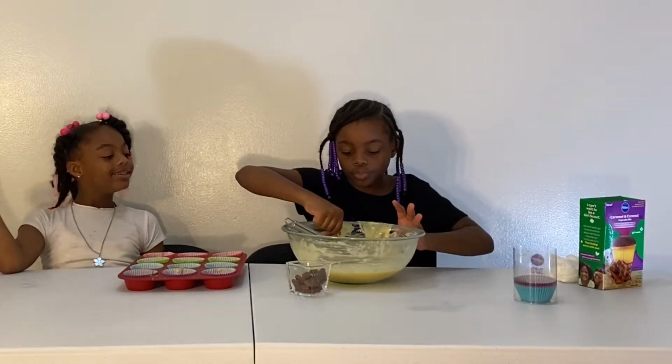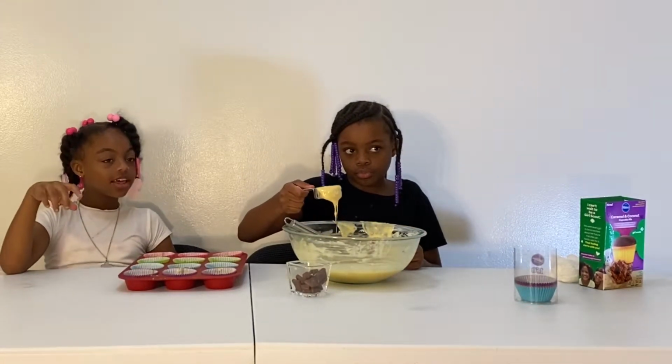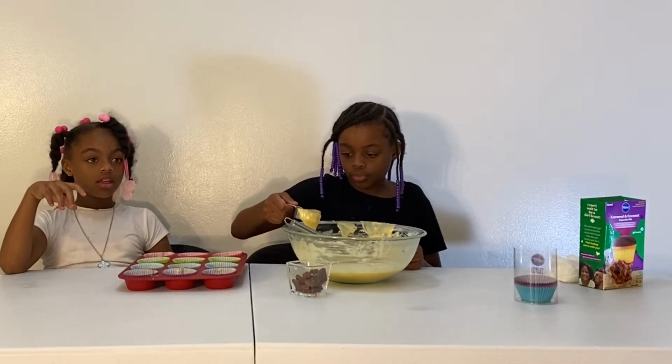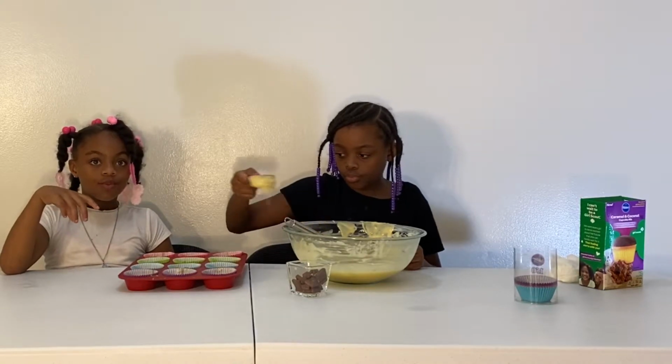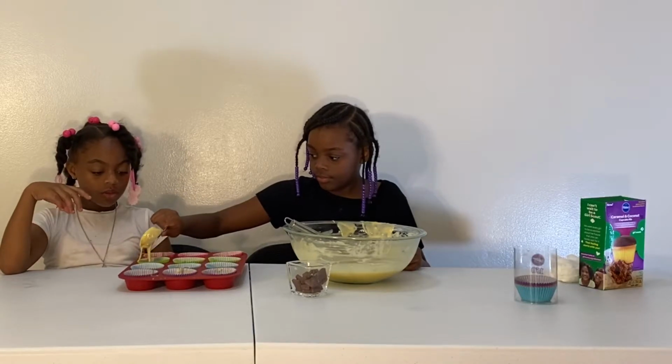It'll just be some big fat cupcakes. Yeah, big fat. And then they will be sticking all to the top of it. And you don't really want that. You want them to be uniform looking and nice and pretty looking and neat.